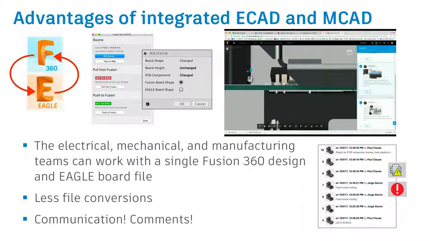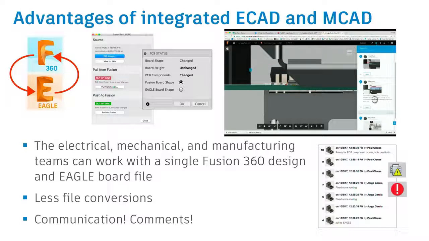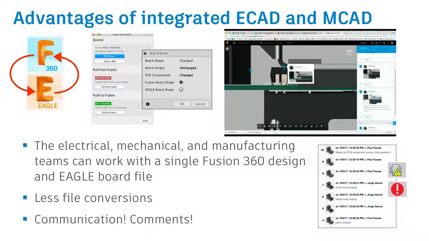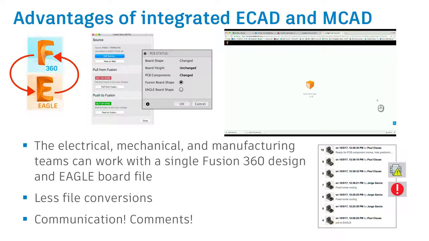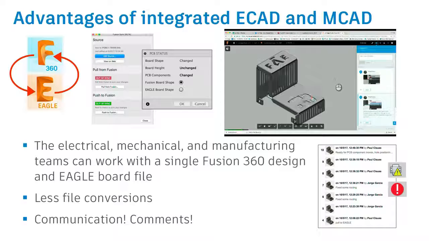Being able to export DXF, import DXF, get me a bitmap, get me a logo, that's all gone. You just push and pull from Fusion, from within Eagle, and that's been totally solved as well. And this really allows the design team on both sides, electrical and mechanical, to be more adaptive throughout the design process. It's easier to react to changes from the other teams. And this allows us to create better quality products in shorter time frames.